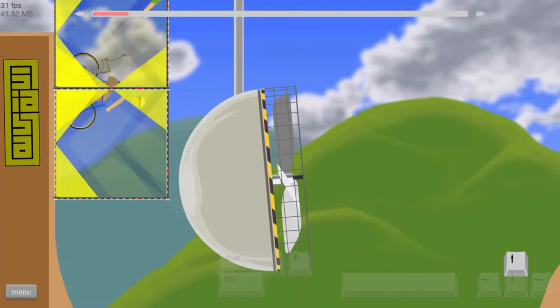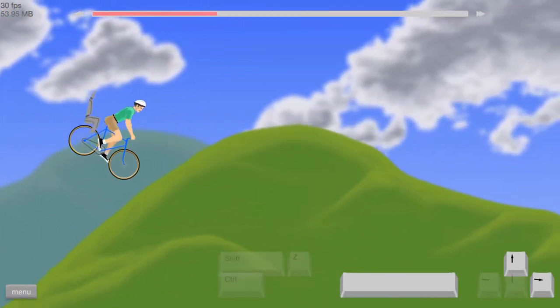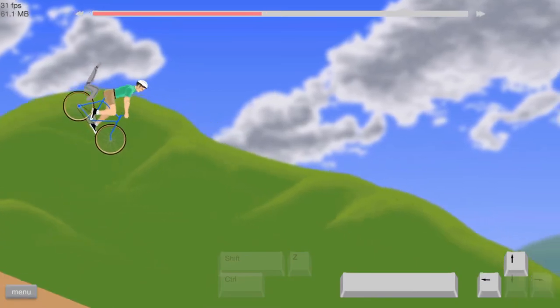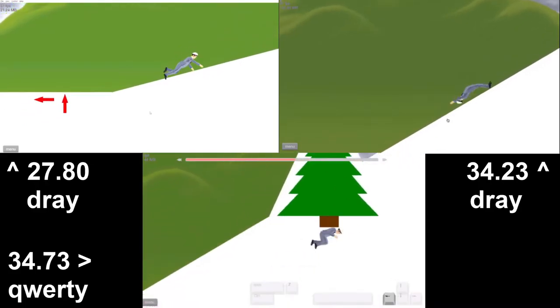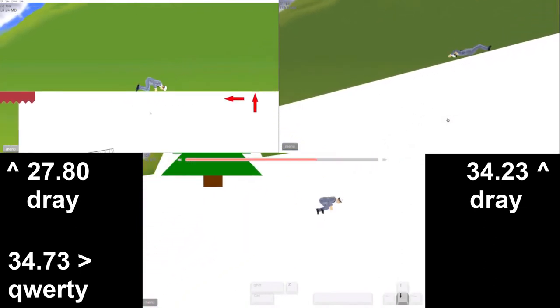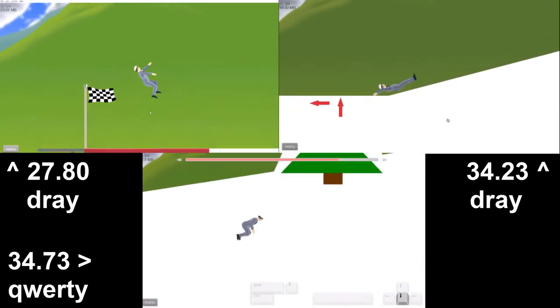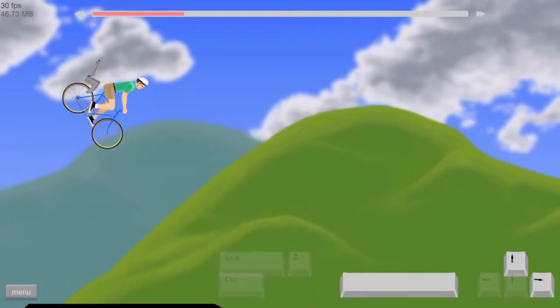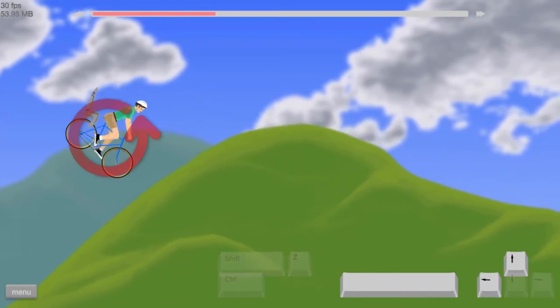The reason why holding space increases the speed potential per input is, again, not well understood. That seems to be a recurring theme on this channel. If I were to hazard a guess, it probably comes back to my old hand-waving hypothesis about how the Box2D engine converts between rotational velocity and linear velocity. Whenever a character is moving, his speed has both a linear component and a rotational component.